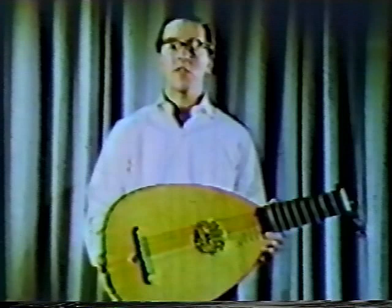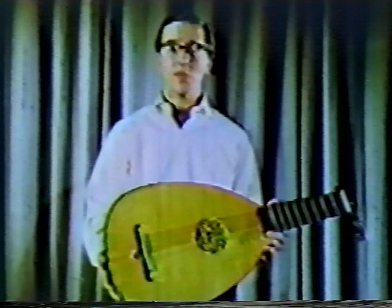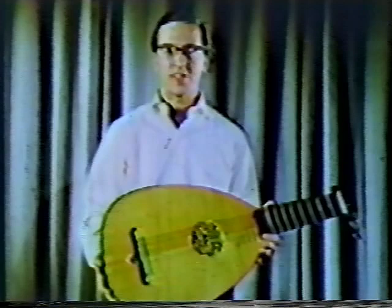There used to be so many different kinds of lutes with different tunings and varying numbers of strings, but tuning has always been a major problem. A writer of the 17th century said that a lute player of 80 years of age had certainly spent 60 of them tuning his instrument. The main difference, of course, is in the shape.